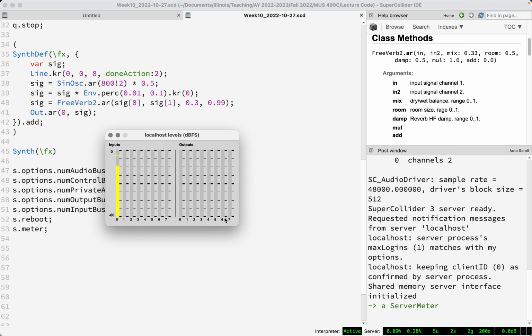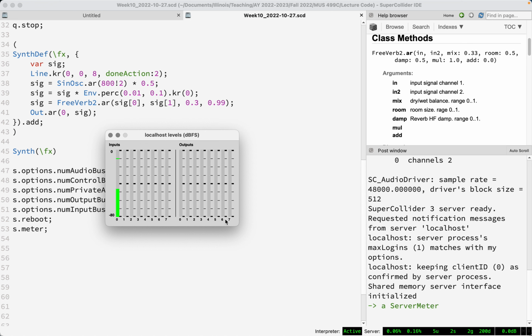But if you have an 8-channel audio interface and you're doing octaphonic sound, then you would connect that interface and plug all of the jacks in the back of that interface into speakers or whatever. And you would also need to tell SuperCollider, I actually have 8 channels of output that I'm working with here. And so you would make this change, and then you'd be able to send audio to all 8 of those output channels. This means you have slightly fewer private bus channels, but again, 1024, that is plenty to work with.